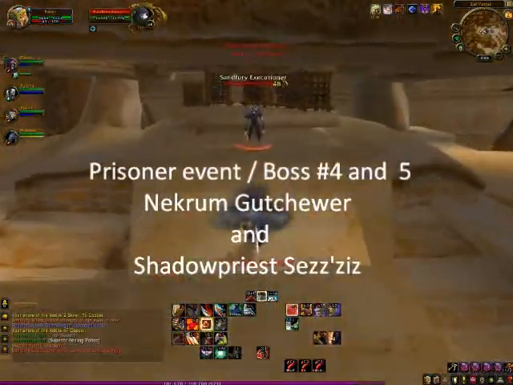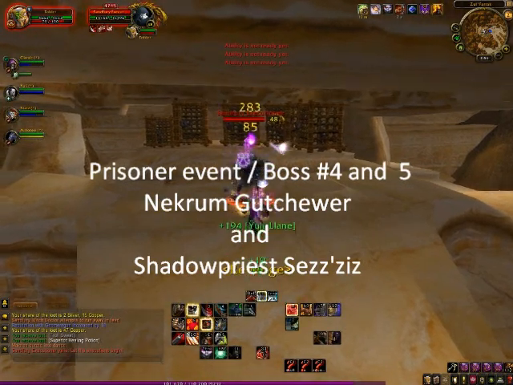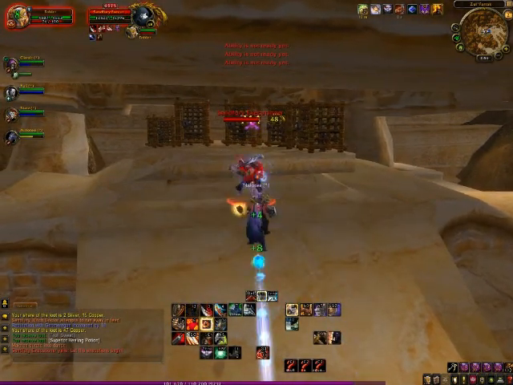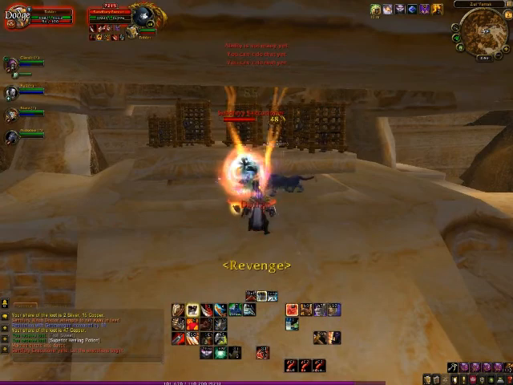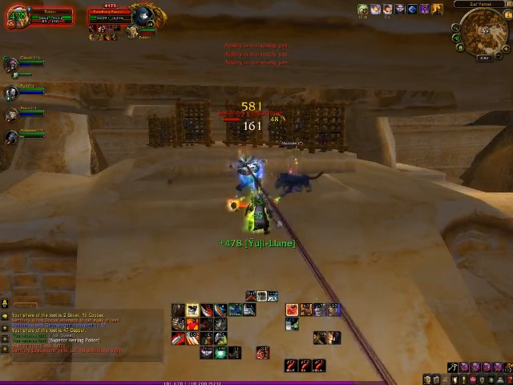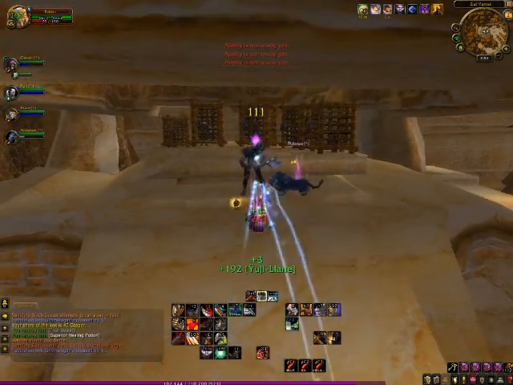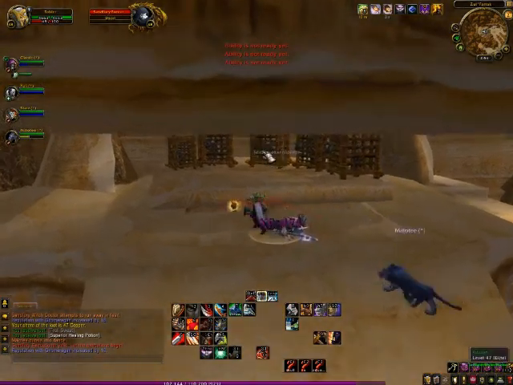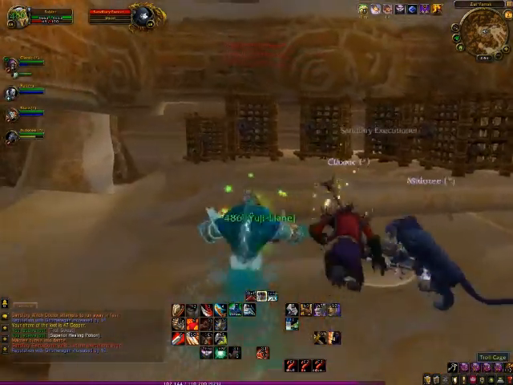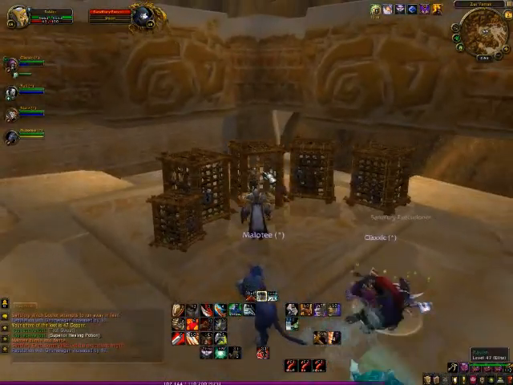This is a prisoner event. This has bosses 4 and 5 in this event. Basically what you do is you come up here and you kill this executioner. He used to drop a key. You don't even need the key anymore. But he used to drop a key, and you'd walk up here and open the door to let these guys out of their cages. As you can see, I failed at trying to walk up there to the cages. But I finally managed to get up there and let them out.